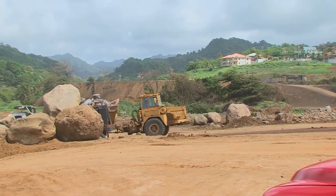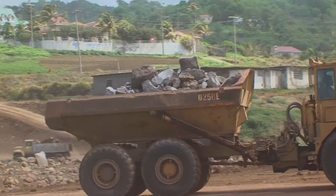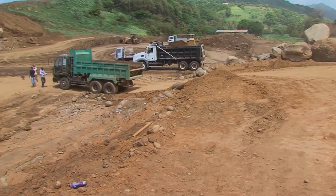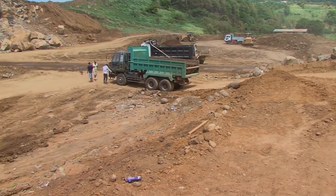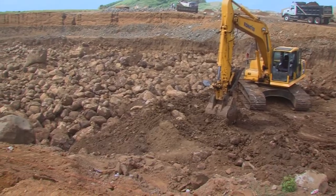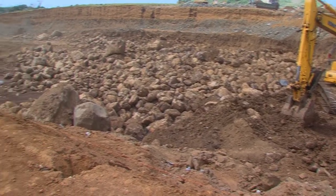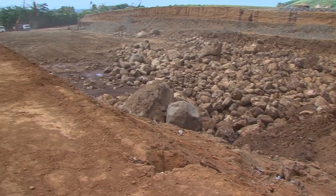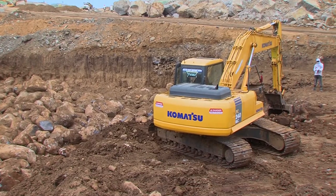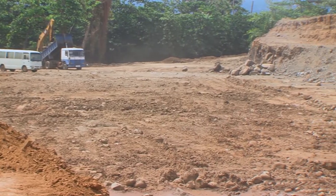About two and a half months ago we started working on this project. It's a large amount of excavation — approximately 75,000 cubic meters. A lot of the excavation work involves stones, a lot of big stones. At present we are at 52% in progress. Our aim is to complete the excavations in this area within the next month, because we now acquired an additional excavator to help us. We have been working very hard in this area because where we are here now is where the runway will be crossing.